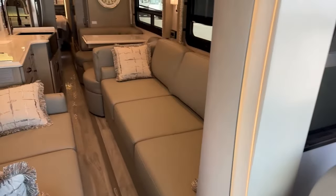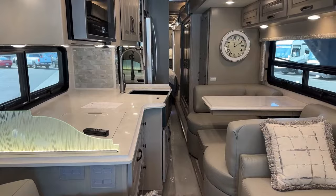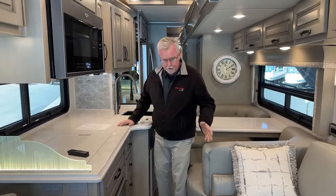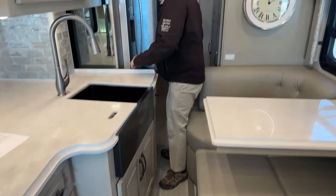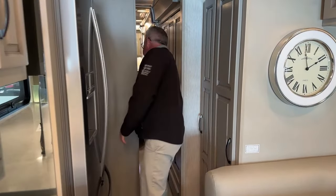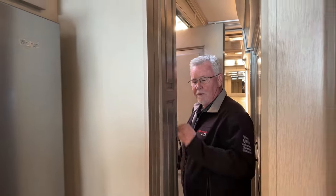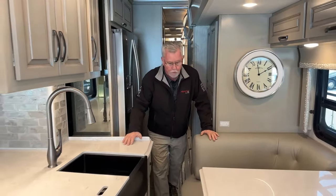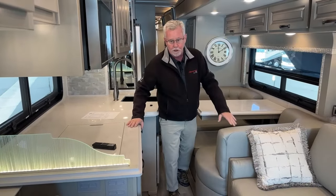This is the 4326 floor plan in the Camelot colors — I really like the floor tile. I'm going to squeeze through here to show you what it's like when you're traveling. There's plenty of room — if you're traveling with four or five people and they want to get up and grab something to drink, make a sandwich, they can access the refrigerator quite easily. You do have some wardrobe or pantry here, and you can see if you need to get into the half bathroom it's very doable. It's nice to show what it's like traveling, especially if you've got bigger dogs.